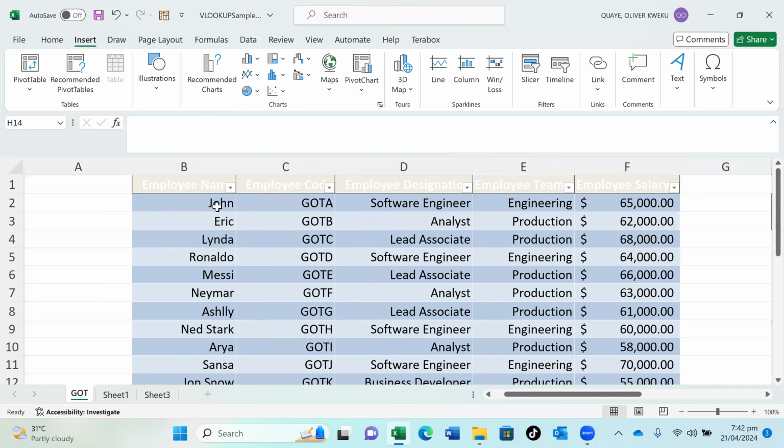We have the employees' names over here and their employee codes over here. Always, you're going to use the employee code, or if it's student data, you're going to use the index number. I was using this just as an example, so we can use their name to be specific about what we are looking for. Is that clear?